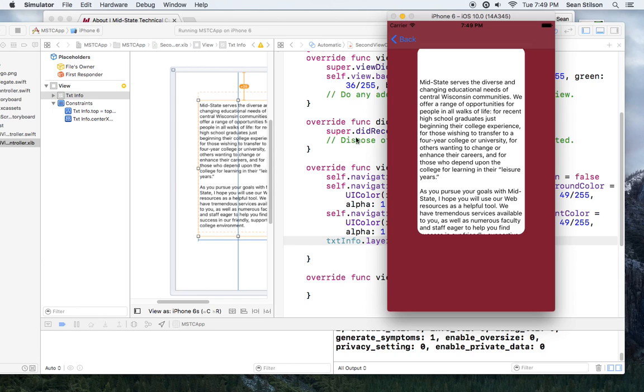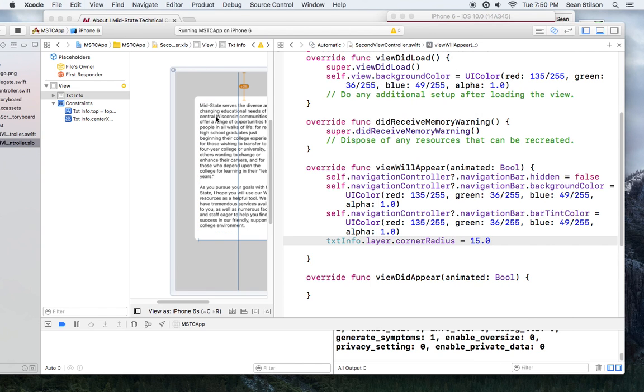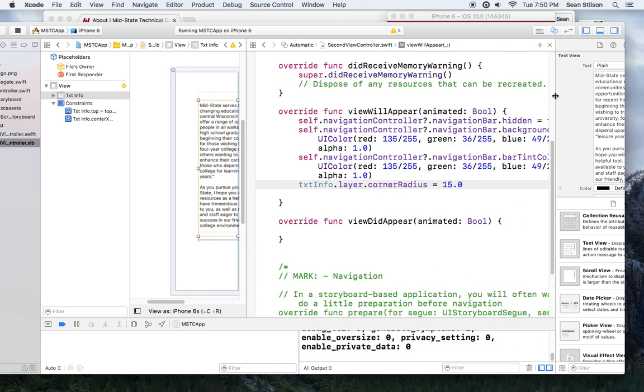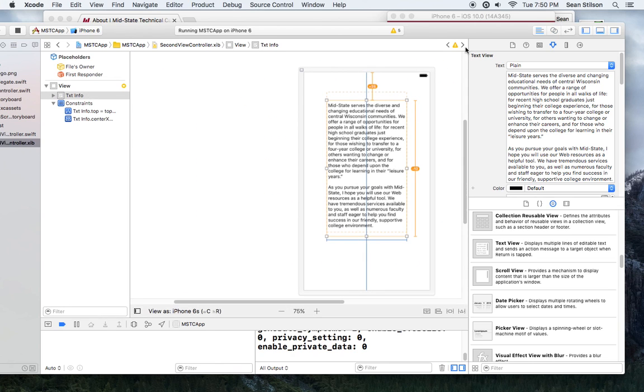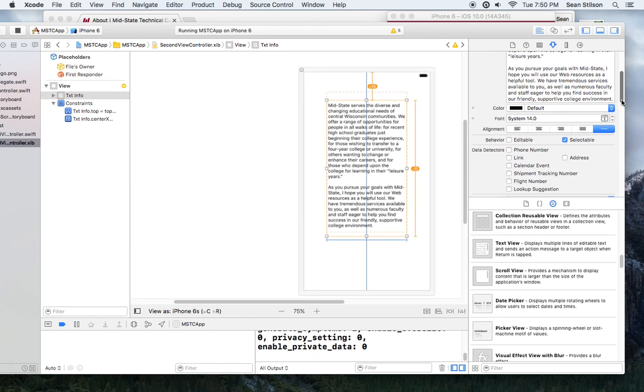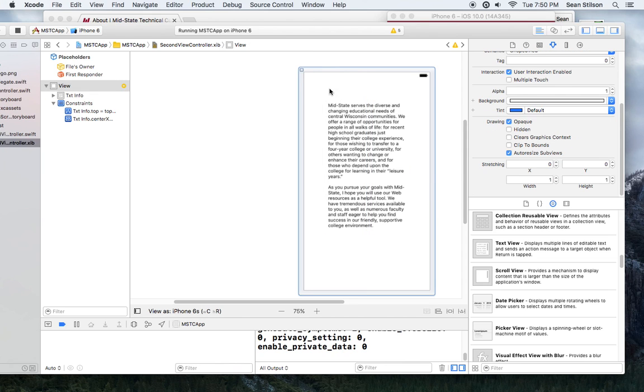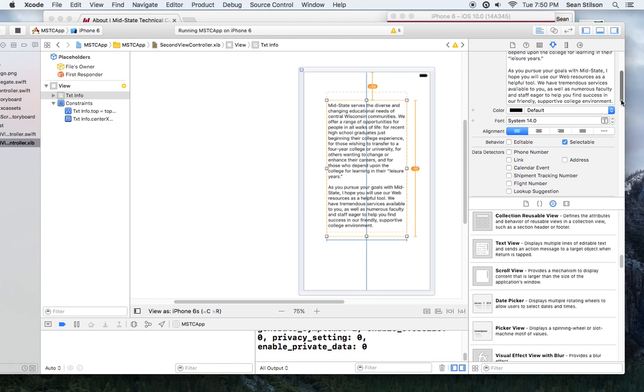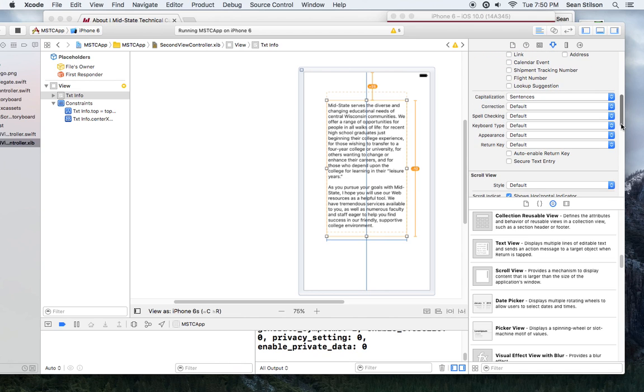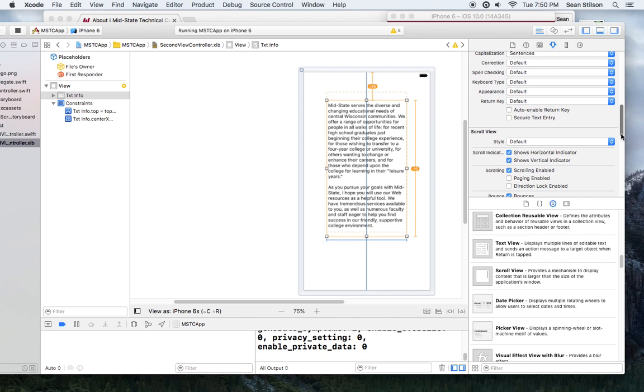For some reason, mine is still way up there towards the top, so I need to fix that. Since mine didn't round the top, it's probably underneath the nav bar. Yeah, I have the same issue, so I'm going to close this guy. I'm going to change my alignment style to be left aligned, and keyboard style default.